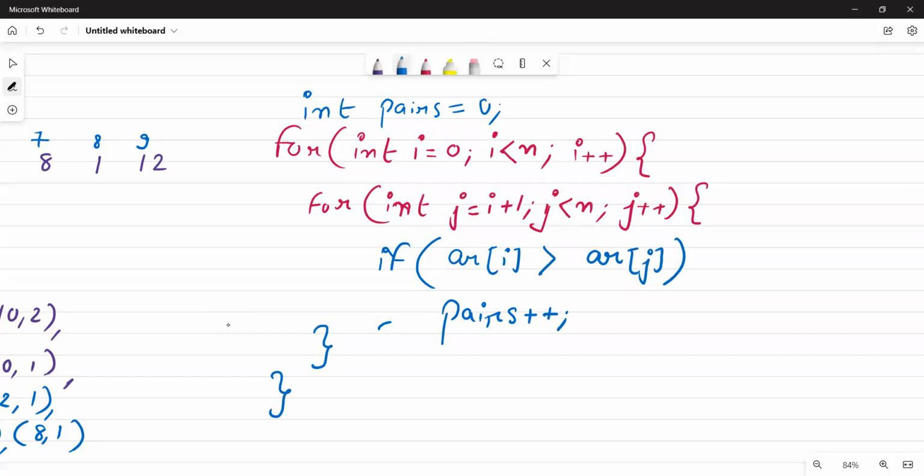Yes. Okay. Anyone, do you have any doubts in the brute force? Yes, ma'am. You can ask. The i and j condition is not written. We should write if i is less than j and array of i is greater than array of j, then print array of i, comma array of j. Okay. Now, one question to you, Aman. We are starting our i from 0, right? And we are starting our j always from i plus 1, correct? Yes, ma'am. Will there be any case when j will be less than i?